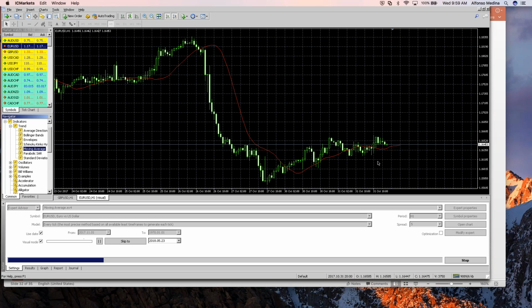So even though it is drawing the candles very slowly, we can fast forward that. However, I cannot do it right now, but the general rule here is that with this expert advisor, for example, you can see here, it will detect when a candle opens above the moving average, and if it closes below the moving average, it's going to open a sell order. So we would have seen here, usually we see a red arrow showing that order, and inversely that would happen for a buy order. So that is what basically happens.